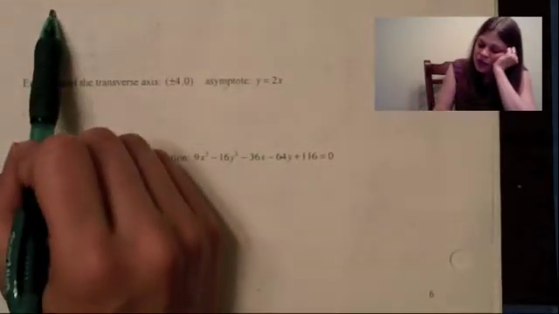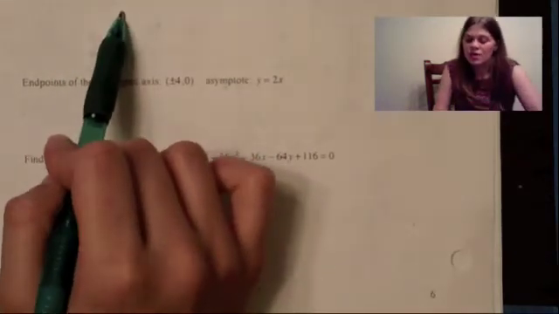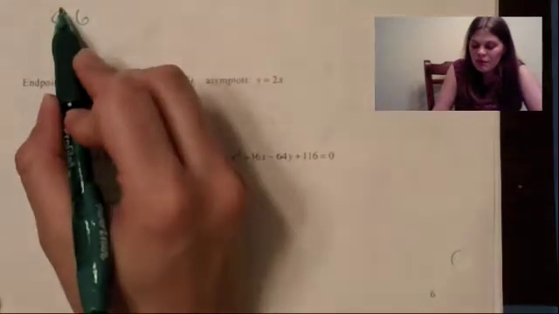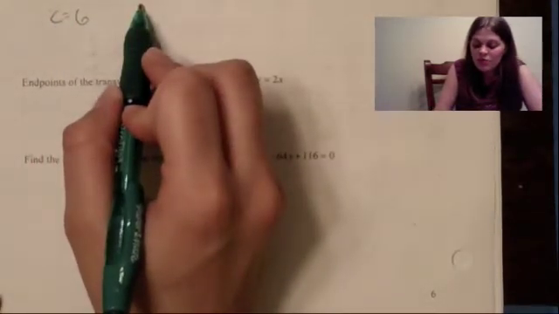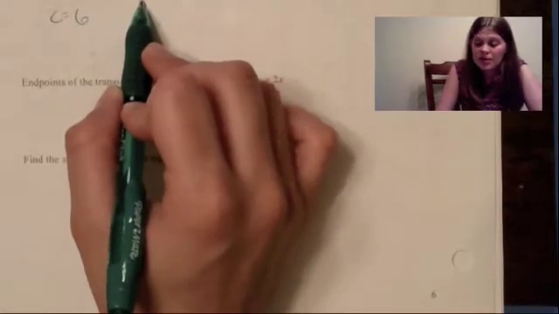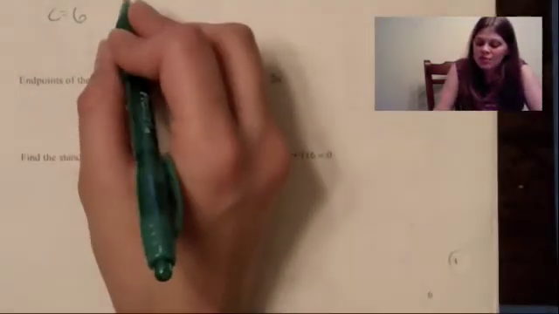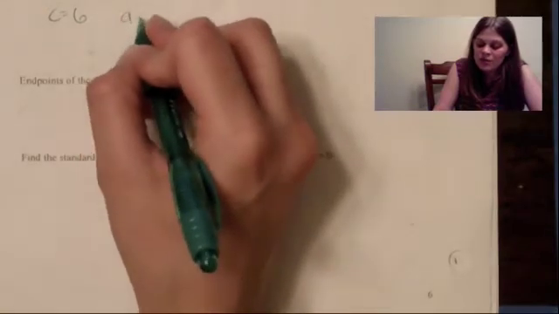So moving on, we have the foci, and you're trying to find the standard equation. This means that your c value is 6. Your vertices are a plus or minus 4. This should also clue you into the fact that it's a hyperbola, not an ellipse, because the foci are further out than the vertices are. So this means that your a value is 4.